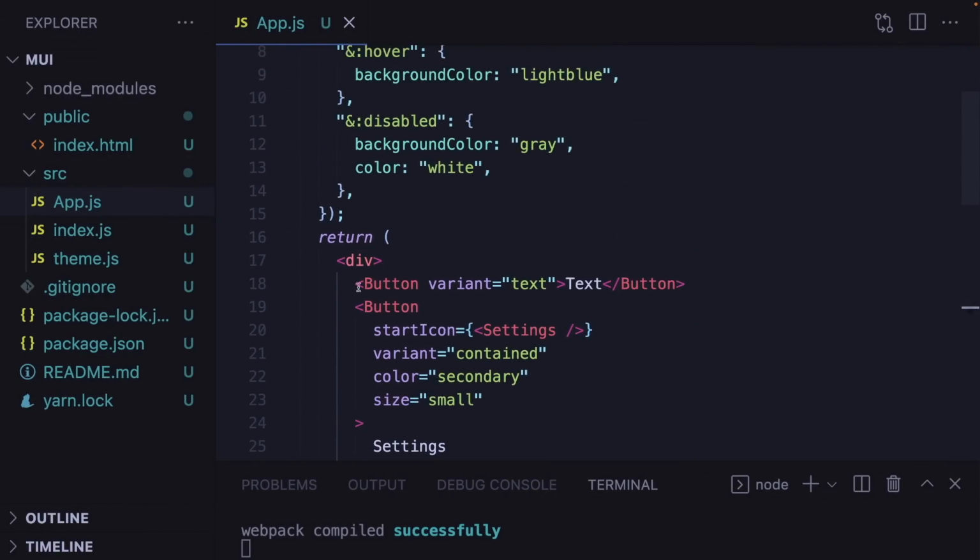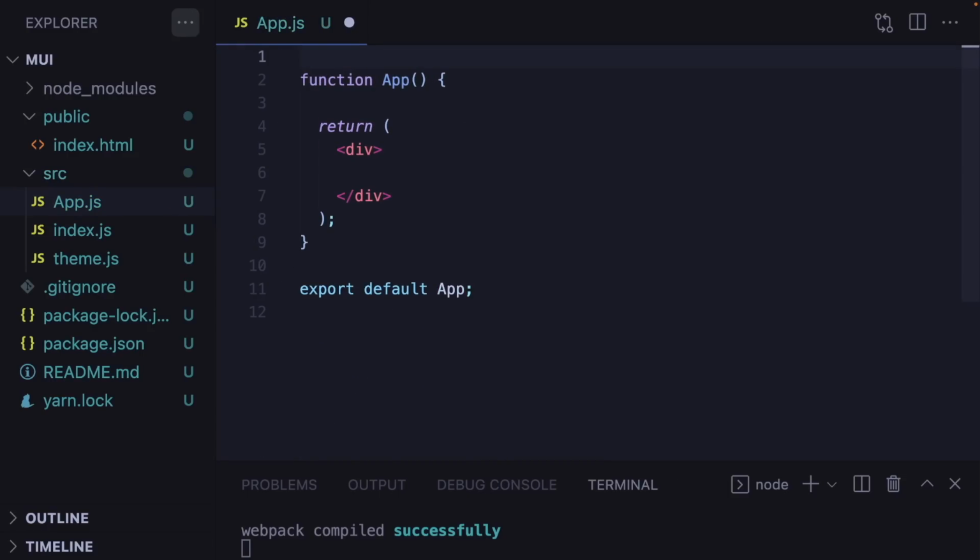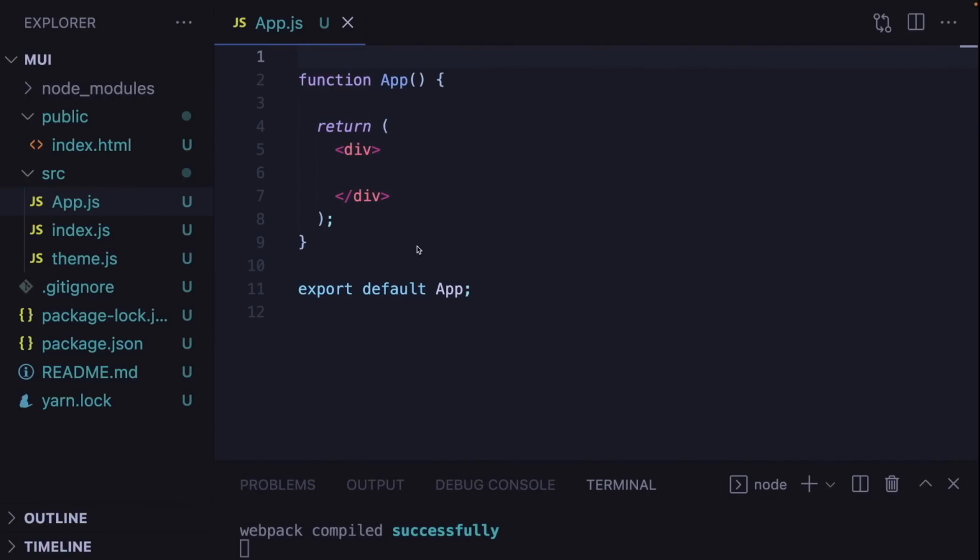I'm going to delete everything and this and those imports. Okay, everything from scratch. So what are we going to have? We are going to have a navbar here, and after that we are going to have 3 columns. First one will be our sidebar, second one will be feed, which includes our posts, and last one will be rightbar.